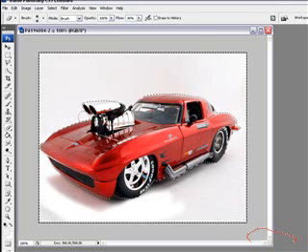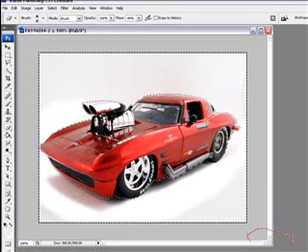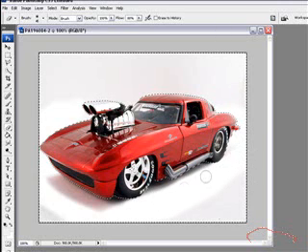Now the reason why I did the Control Shift inverse is so that if I'm clicking on the shadow areas here on the background, it's not going to erase my car, or my picture in this case. So I'm going to continue doing it here, and I can move over this as much as I want, and that's not going to affect my picture. So I'm just going to create that shadow. And that looks pretty good.